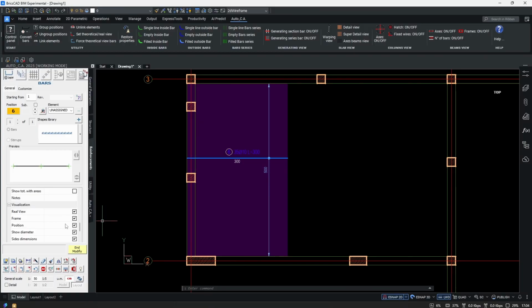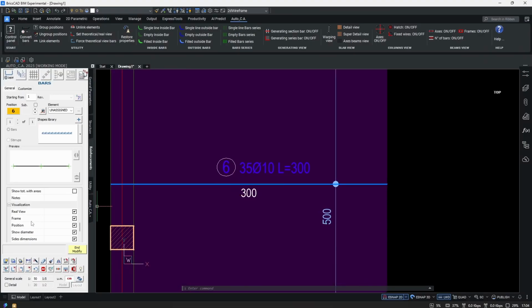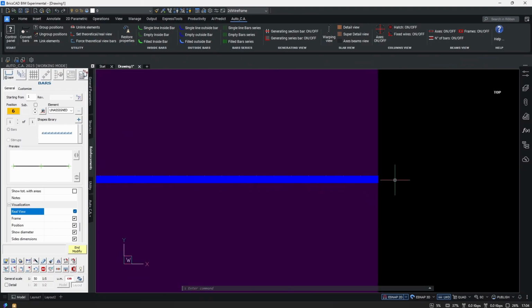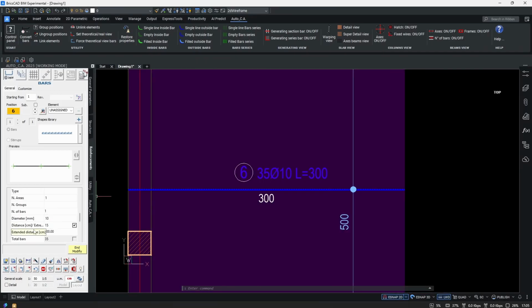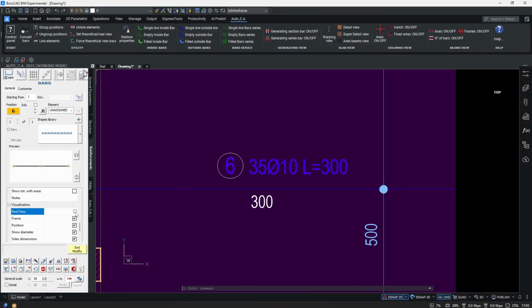And after that, we have several other checkboxes down under the visualization menu, and let's walk through them. The real view means that you will have the exact thickness as it is mentioned in the text here. So what you define in the diameter, that exact thickness you will get if you check this real view.